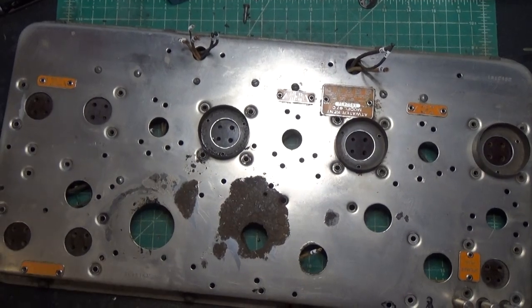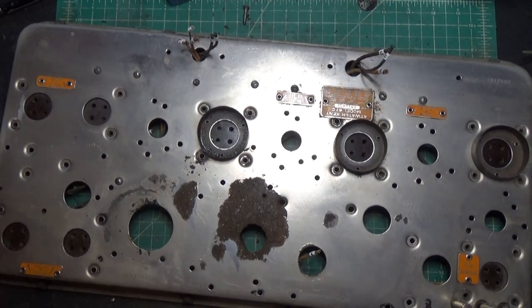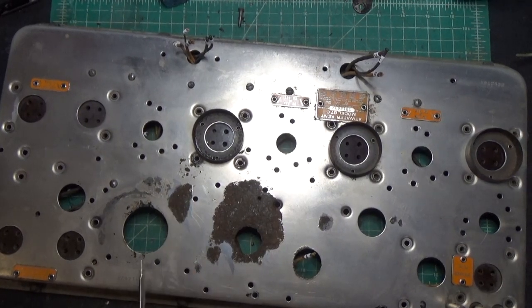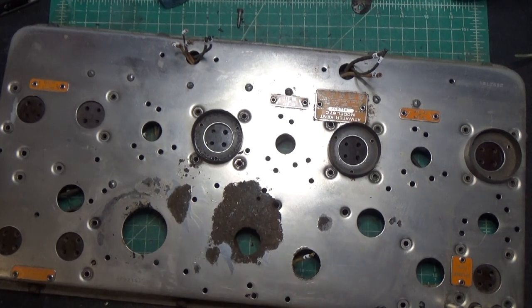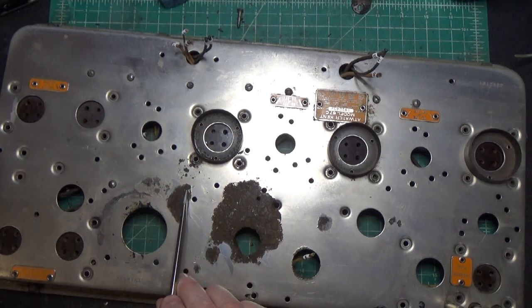Okay, I've taken off the second round of navel jelly, and as I expected, you'll see right here, maybe you can see that, the plating is starting to come off here, as I suspected that it would. I think I've gotten this just about as low as it's going to get without really causing more damage. None of this is exposed when the battery thing is there, so you're really not going to see anything except right here. And I think the battery tray comes right around here. So, from an aesthetic perspective, it's really just this area.